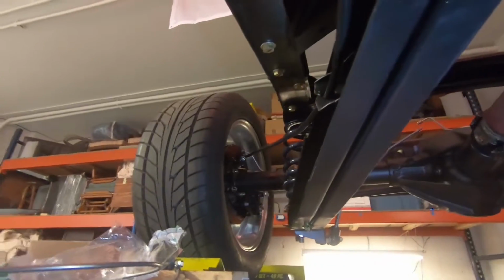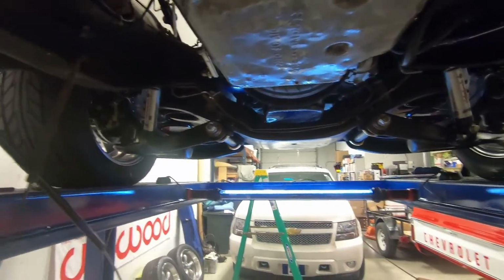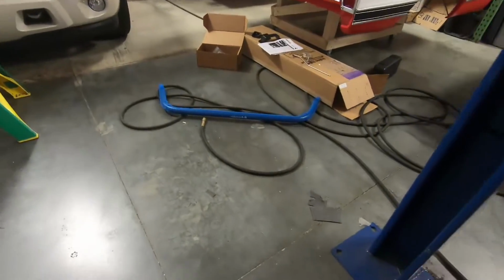All the new fittings came in, the unions and the T's. I'm going to put all those in there, flare the lines back here so we can have those plumbed in, make this little one right here, and work on the lines up there at the master cylinder and get them squared away. So we got quite a bit to do today, but first off, I'm going to start off with working on this sway bar and get that installed.